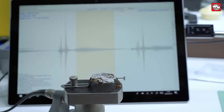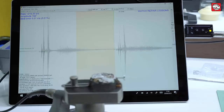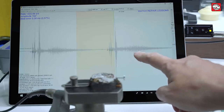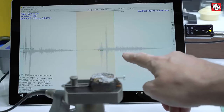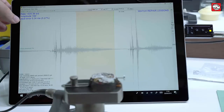I'm now testing the movement with my timing software, and I can see that it does not look good. Between every tick and tock, there's a lot of noise, indicating a definite problem to deal with. I'm not concerned with the rate at this time, but further evidence of an issue, as if we needed it, is indicated here by this rather low amplitude.